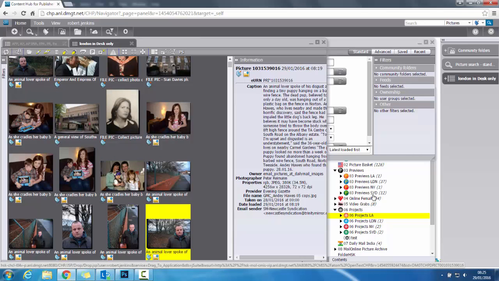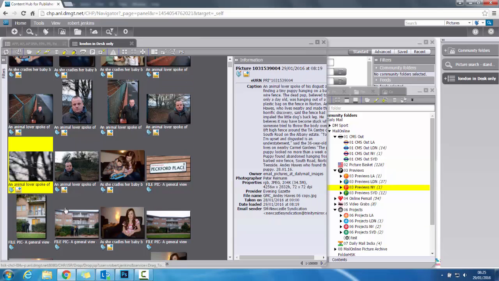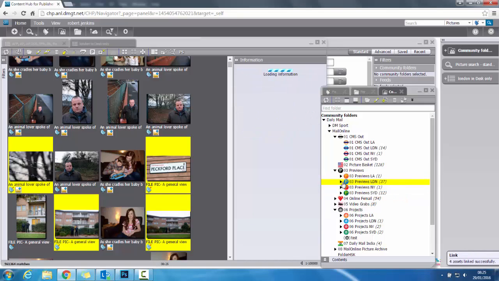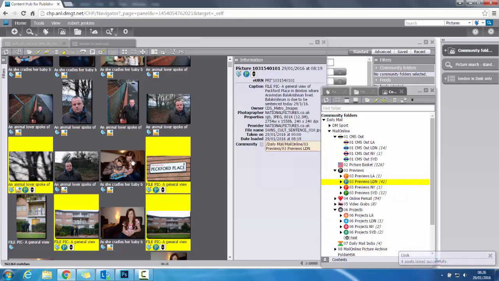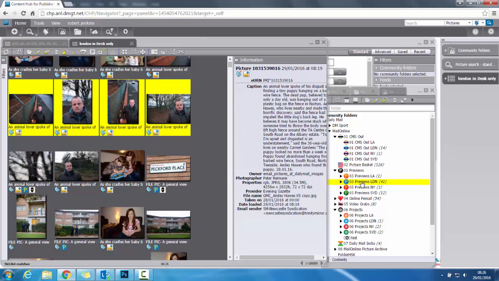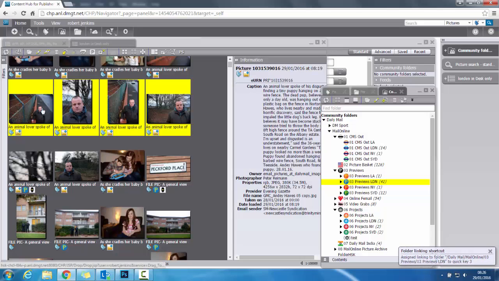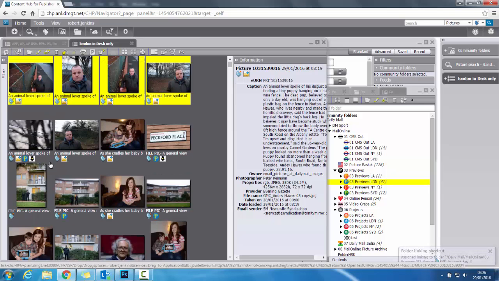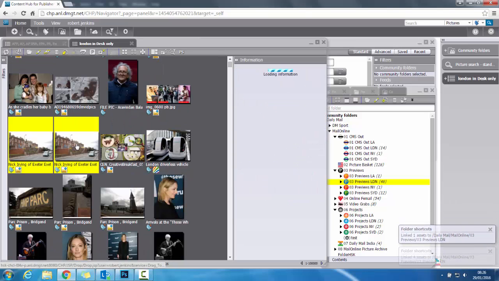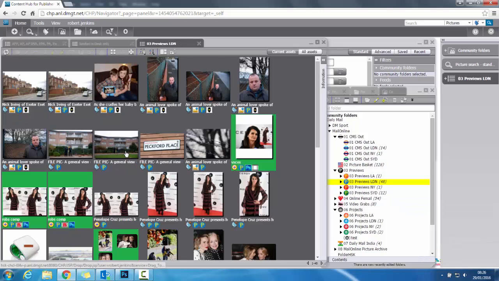The other thing we've got is folders in CHP, and I can just select multiple images by holding down Control or Shift and then just dragging thumbnails over to these folders, and they will now link. But a new feature that's available to you in CHP is you can select images and link them to a folder by using a keyboard shortcut. So if I just click on this folder and then press 3 across the top of my keyboard, and you can use numbers 1 to 9, now whenever I select an image or multiple images and press the number 3 or 1 to 9, they will now link to that folder, and then when I hold down that number for about a second or so, it will actually open up the folder.